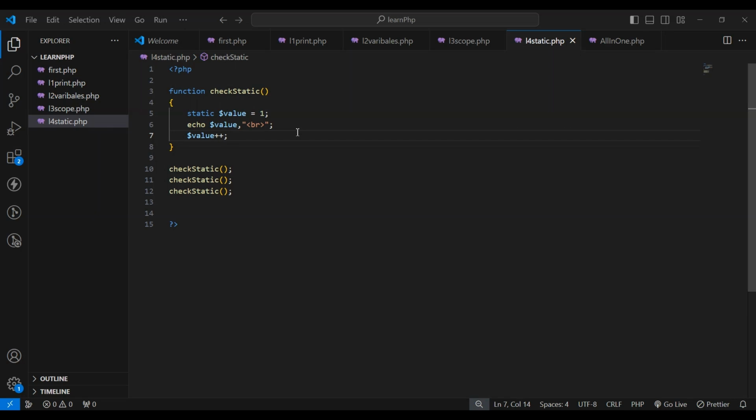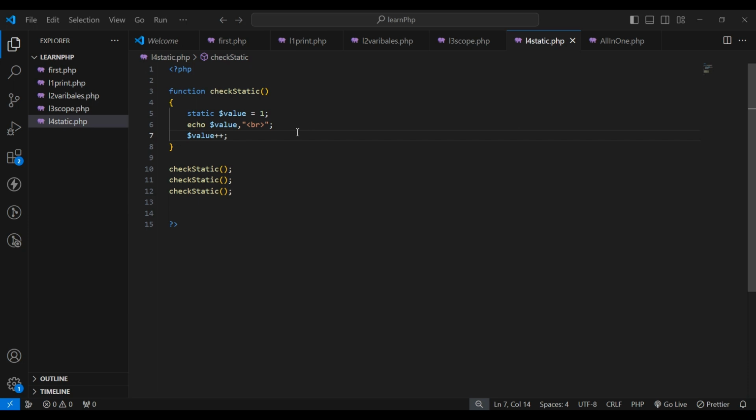In the previous video, we understood the concept of static variables in PHP. In this video, we are going to learn about constant variables in PHP. What are constant variables? How to declare constant variables in PHP, and some basic knowledge about them. And later, we will discuss some magic constants that are predefined in PHP.